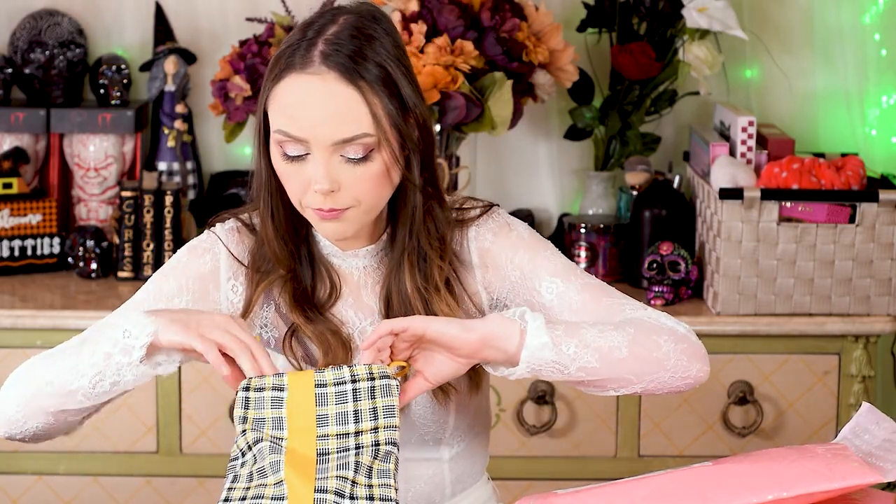Love the bag though. Oh my God, the bag is so precious. I just love it — everything about it. Love the vibe, love the energy. Big fan. There are six products in here, so I'm assuming she bought one of them, but I don't know what she would have bought. I'm just going to show you guys each one.